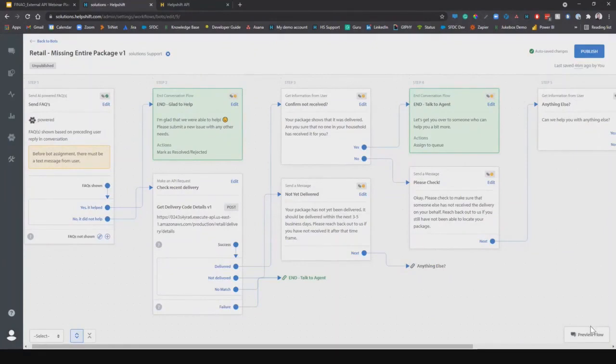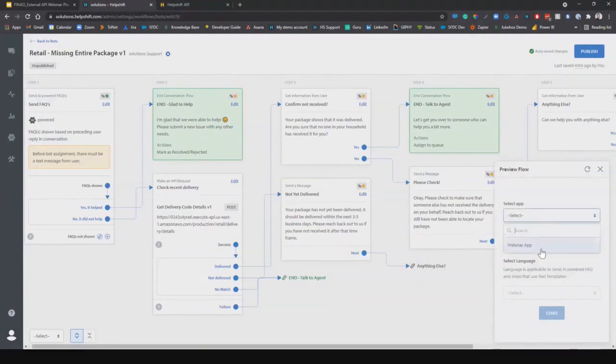So within the preview flow, you can see what this experience looks like. So we're going to go ahead and select app, our platform. We'll select Android as an example, and then English. Because we are assuming that there will be text entered on assignment from either the first user message or an automation, we actually need to type this in so the FAQs will surface. So I'm going to come over here and just type in missing package.